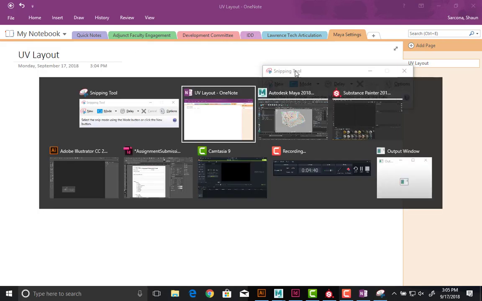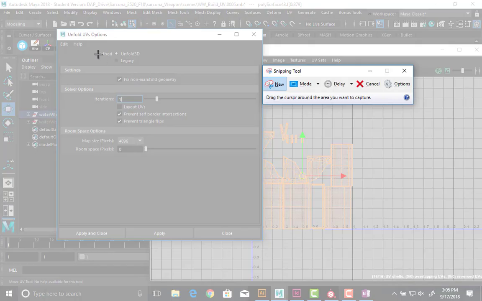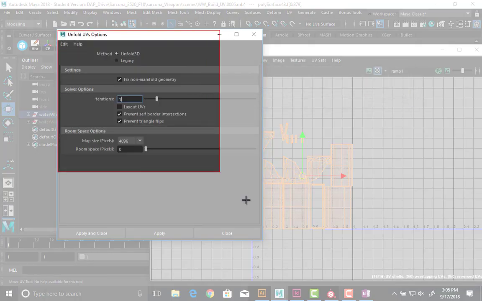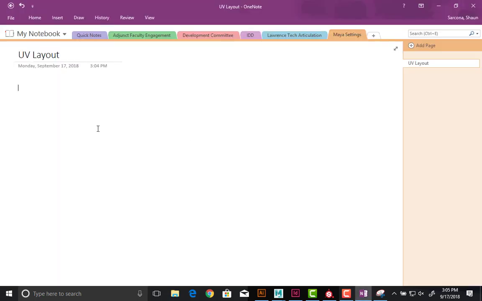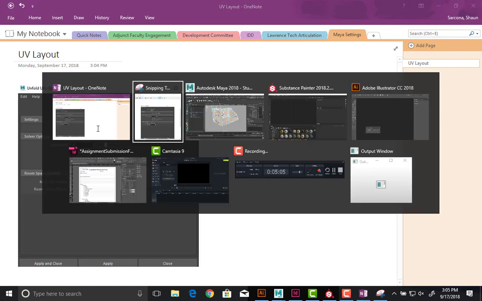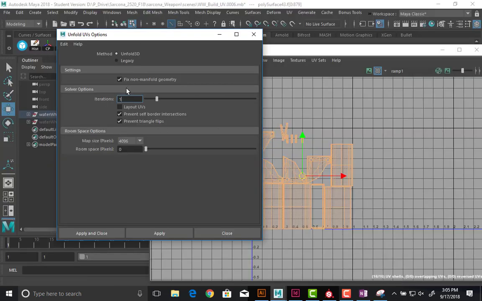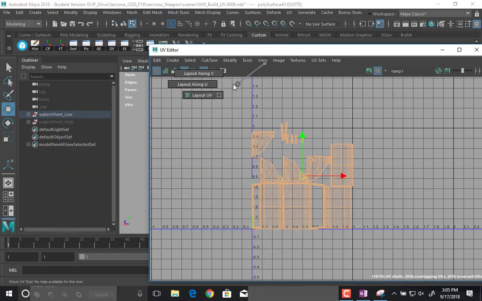And if I go to my snipping tool, I say new, grab that window, and then I can just say copy and paste. So now I have that item saved to my notes. So anytime I do UV layout, I know I can jump into my notes and look at this thing right here. I'll do the same thing when I get to the next one, okay? So those are my settings for that. Apply, good. And then I'll do layout also.